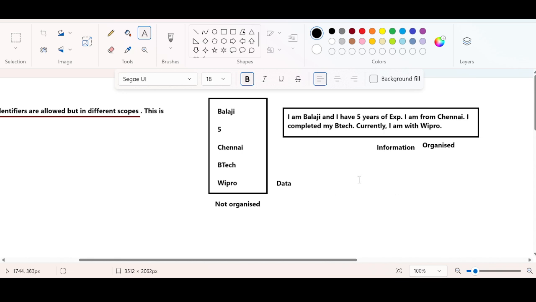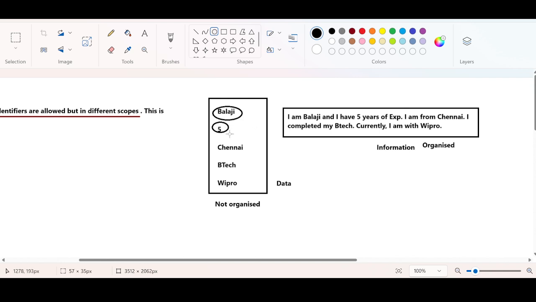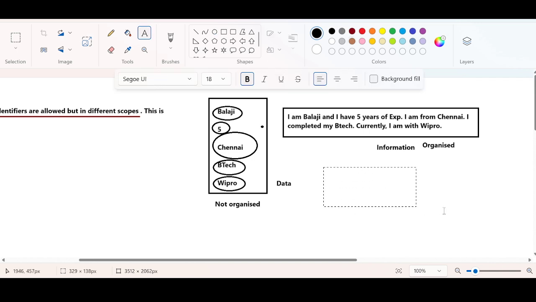If you want to identify data, always remember Java will understand the code in certain ways, especially the data. If you want to tell Java, hey Java, take this as my data, and this is also one of my data, and these two are also my data. How do you represent your data in the Java programming language? Very simple, very easy.